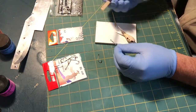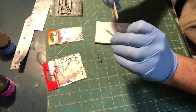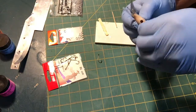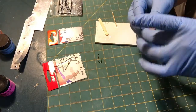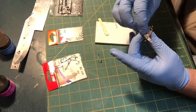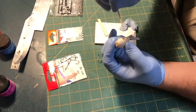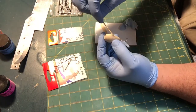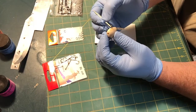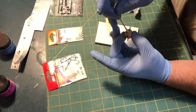Okay, then we'll just spread some glue onto the middle of our loops. And we'll go ahead and push those through the body. And there'll be some excess glue here, so we'll wipe that off. And then I'll take a toothpick and fill in the gap on the top where there isn't very much glue, and wipe the excess of that away. Alright, so we'll get our front hook in.